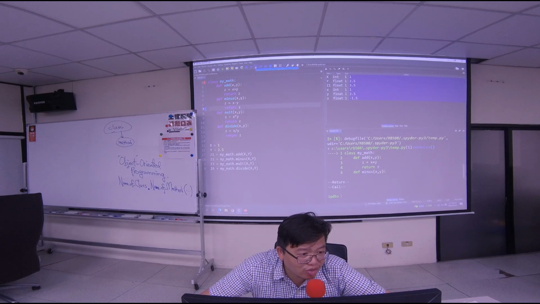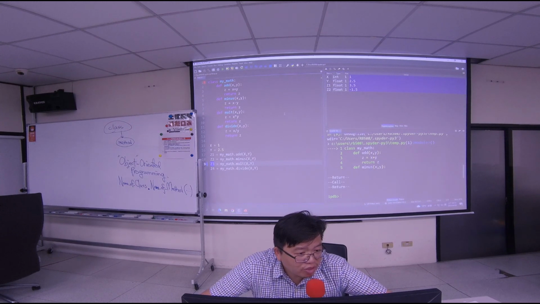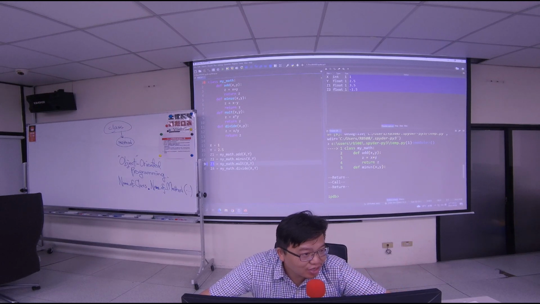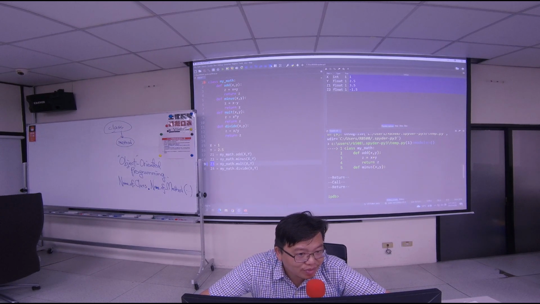So let's move forward and see what happened. That line was completed. After this return z, Python code jumps back to the original main code and then moves forward. And then we got z2. So if you monitor how Python runs the script in what kind of sequence, you will be able to understand more what happened inside Python, and that helps you to understand how you should write your code. Okay? So that's basically what happened.